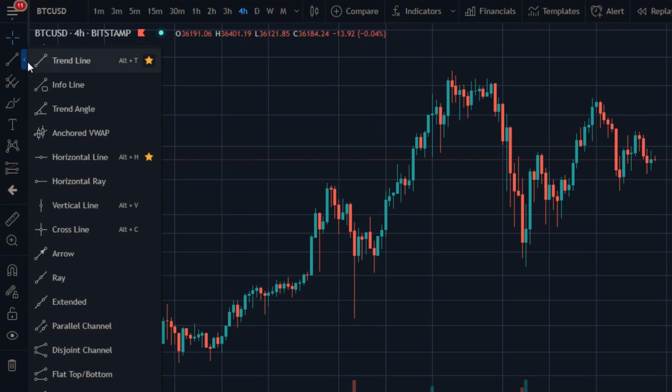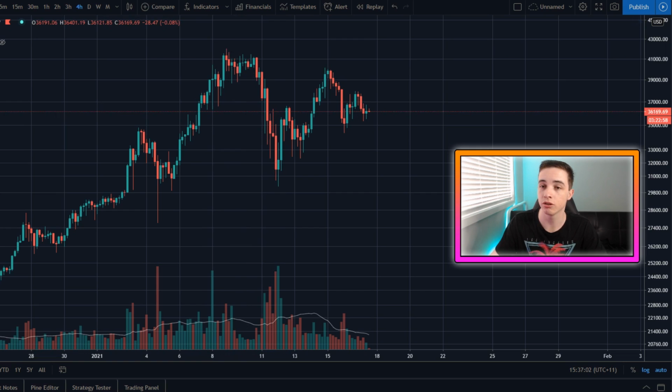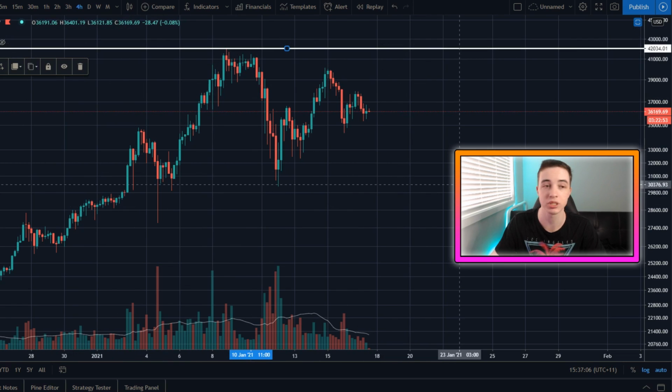And yeah, there's a bunch of different things. If you just click the little side arrow here, there's horizontal lines, there's vertical lines that you can put in. So if you want to look at a specific horizontal level, like for example, the all-time high, you just select the horizontal line like I just did then, and just select it there, and that puts in a horizontal line on your chart.